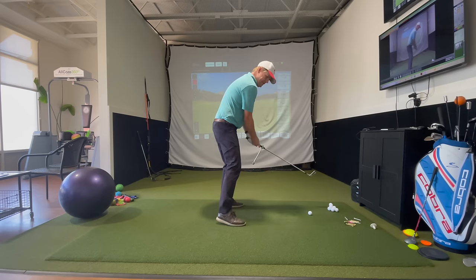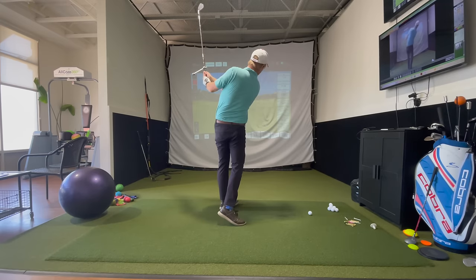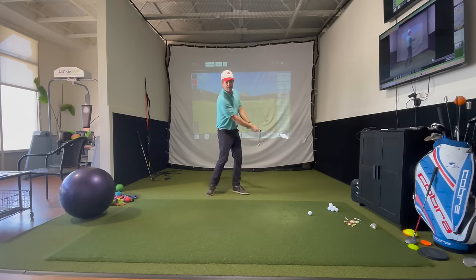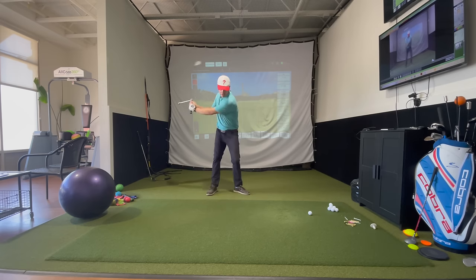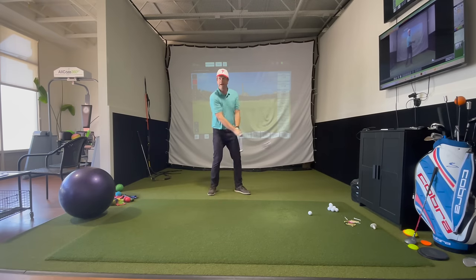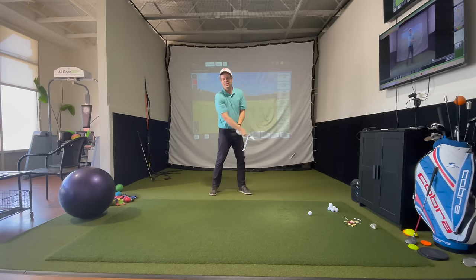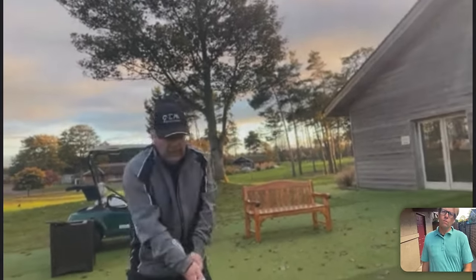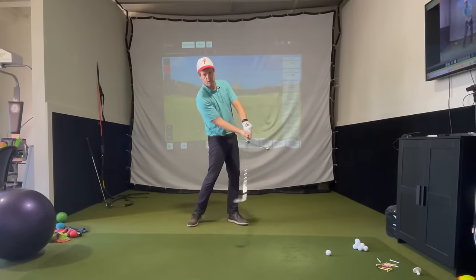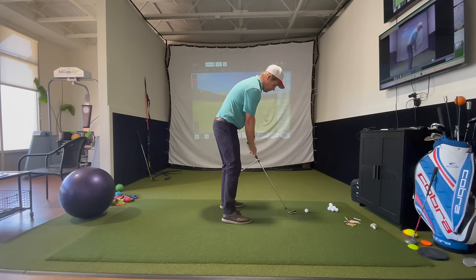This is kind of a down-the-line training aid — it's something you think about from down the line initially. But I think something is happening where it's actually a face-on training aid just as much. If I watch the pro that invented this swing it, he really accentuates this motion through impact — it almost looks like he's flipping at it. I asked him about it: nobody's trying to do this through impact, why are you demonstrating like that? He said he thinks most golf problems for high handicappers come from an open face through impact, so he's fine with encouraging whatever can make sure that face squares.